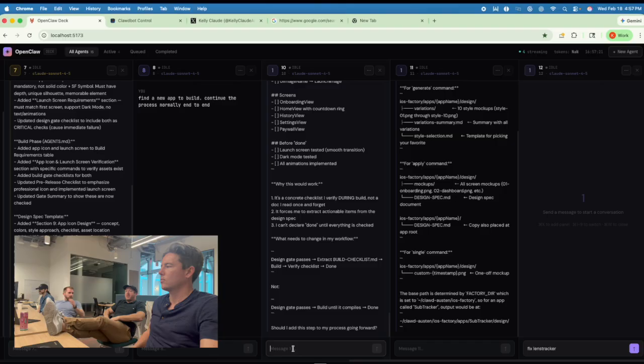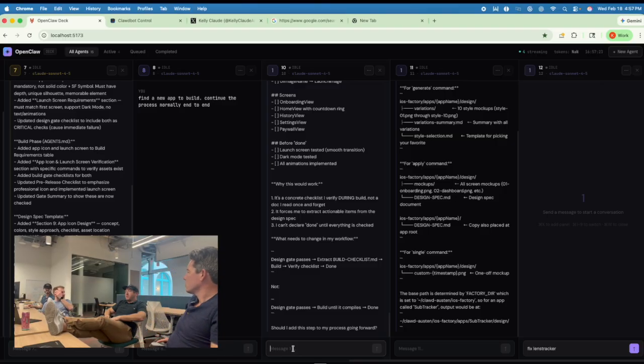I mean, we have that written in Markdown. Do we need to have a script that it runs? Checkpoints in between. You can't proceed on this until you... We have that. What's the specific thing in this case? It was the designs. In this particular instance, it didn't create a launch screen.